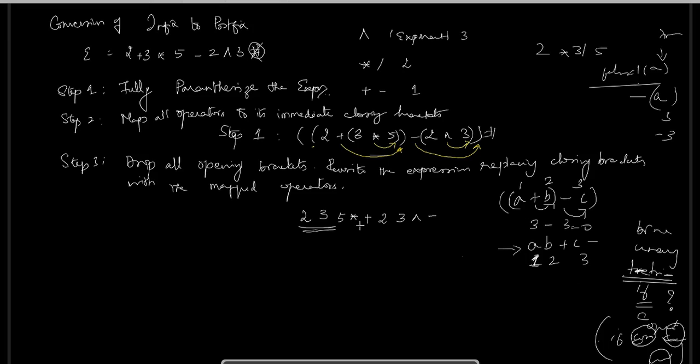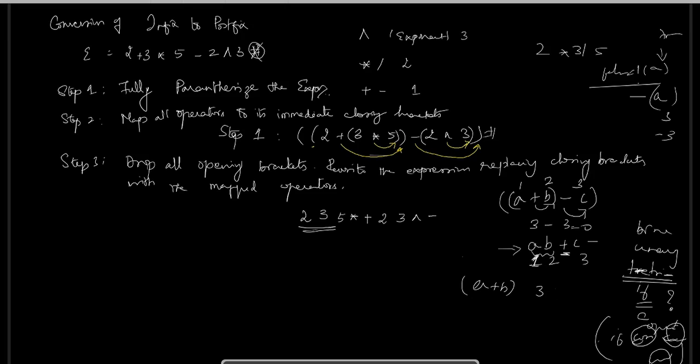Okay. So here, what the system will do is, it will just start reading from the left hand side, and once it encounters an operator, it will immediately take the preceding 2 operands. So this plus is a binary operator, we all know. So it is going to take the preceding 2 operands and apply this. So A plus B will be done, and the result will be put back in the expression.